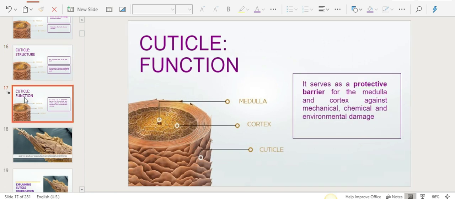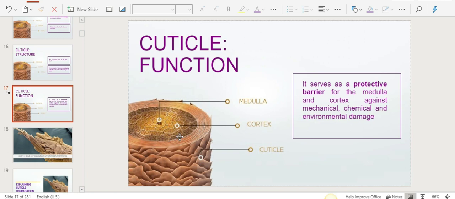All right, so the cuticle, what do they do, and really, what's the big deal? The cuticle provides our hair with a protective barrier, right? Because it protects the cortex, which, remember, makes up to 90% of your hair fiber. It determines your hair color, texture, everything, right? And so the cuticle wraps around the inner layer, the cortex, and it protects it against any mechanical damage, chemical damage, environmental damage, or whatnot.